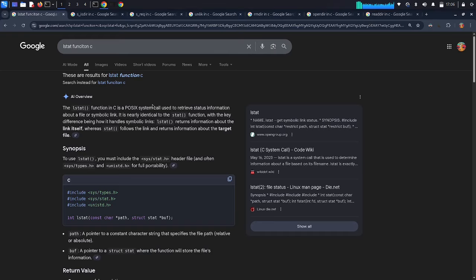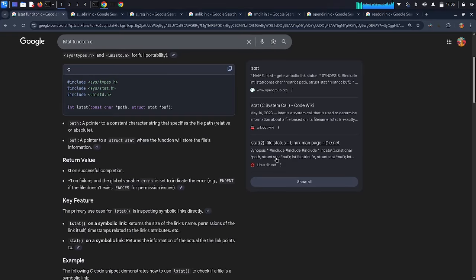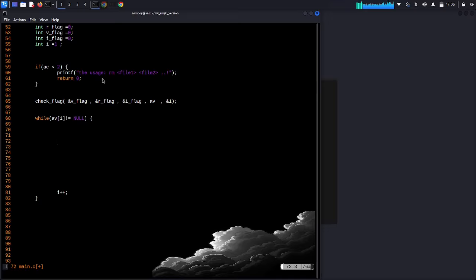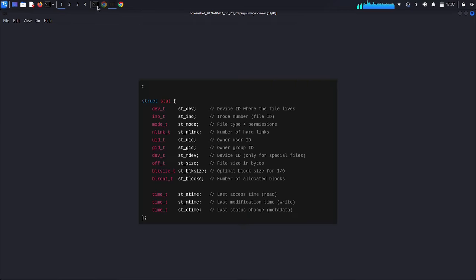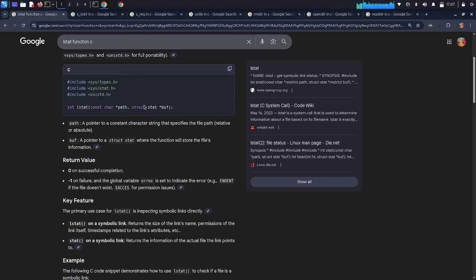Let's continue. We are going to call our lstat. The return value, I guess, is 0 on success and -1 on failure. So we're going to do an if condition like this. If lstat of av of index i, and we're going to pass the path. Then we need a structure, so we're going to create a struct stat, for example a pointer st, and pass it to this function.